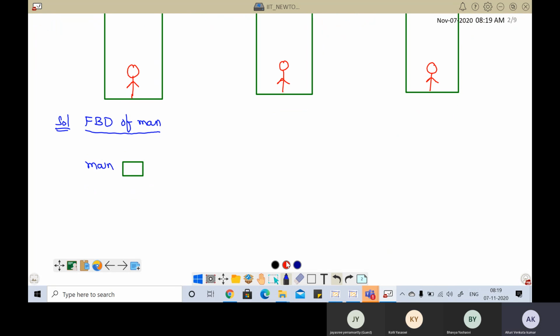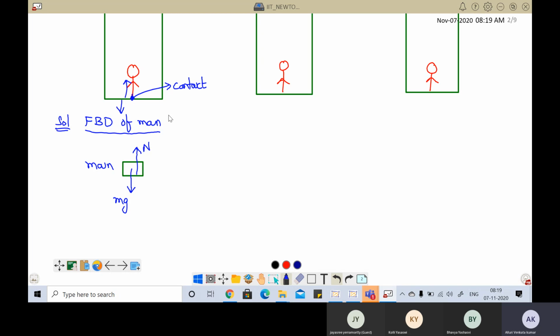Sir, two. What are they? One is the gravitational force, which is vertically downwards, and the other one is the normal reaction, which is acting perpendicularly to the contact surface. Yes, that's right. Here the man is standing on the floor, so there is some contact. Whenever there is contact, there will be normal reaction. Man will push the floor of the lift downwards, and the lift will push the man upwards.